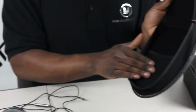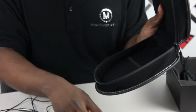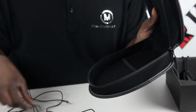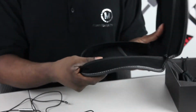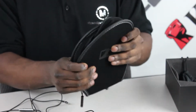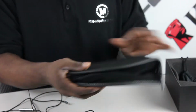Inside the pouch you've got a mesh sort of feel with elastic to hold all your leads and stuff, and the lead for the remote control in here. It feels like a velvet sort of feel inside, but it's not. It's not really soft, but it's not really hard, so it's just right. So you won't scratch, you won't break. So that's that. I'll put the headphones over here.